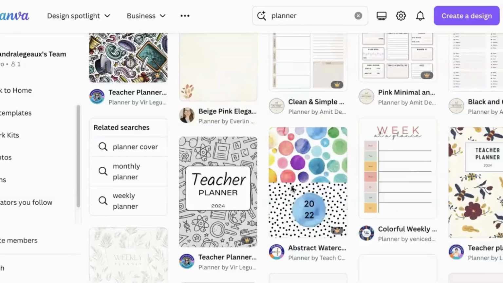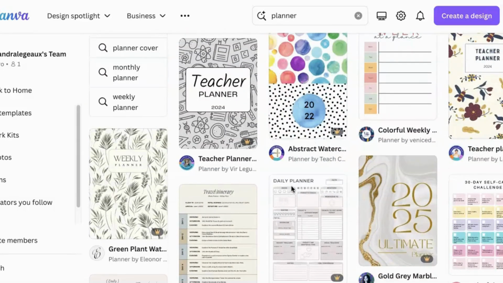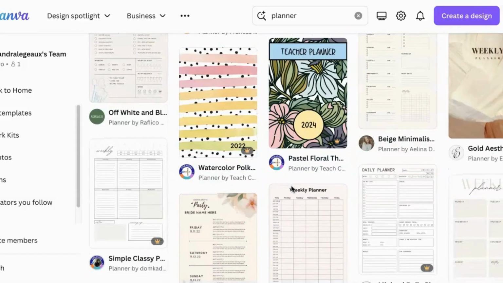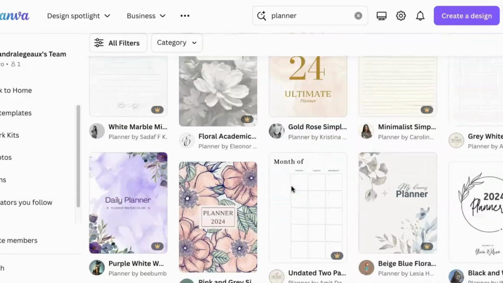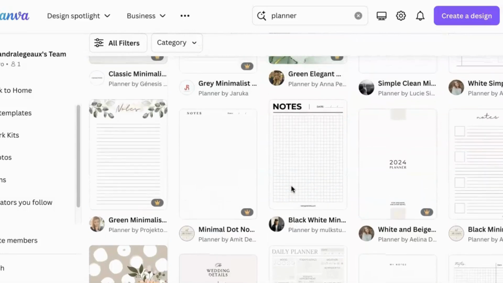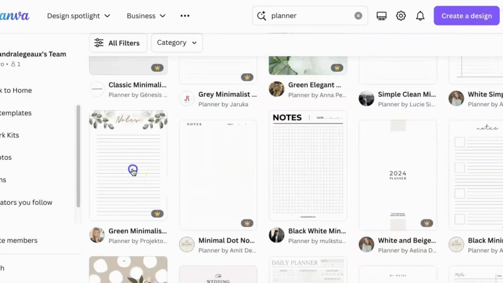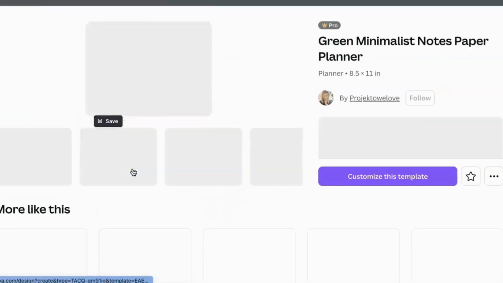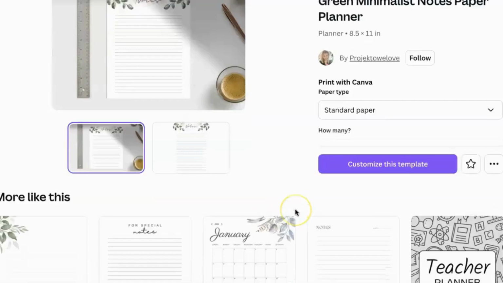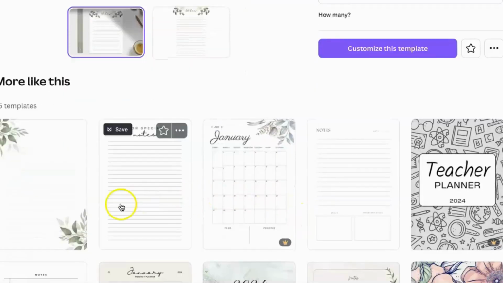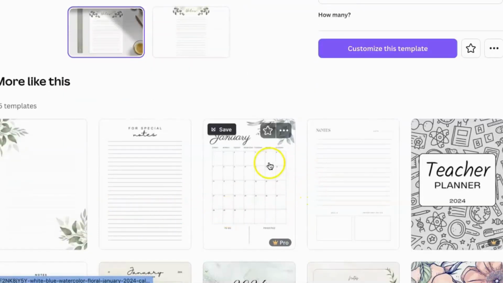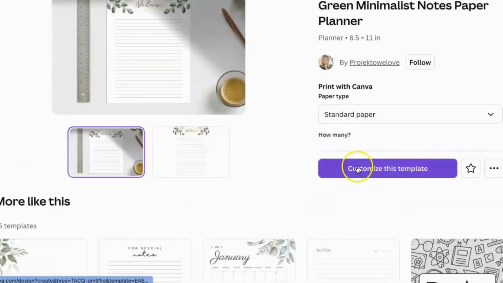I just want to find a really simple one with notes on it. Okay, here's one right here. We'll do that one. And it just gives you more options of different notes that you can use. And I am going to stick with that one, and we're going to go on and customize the template.